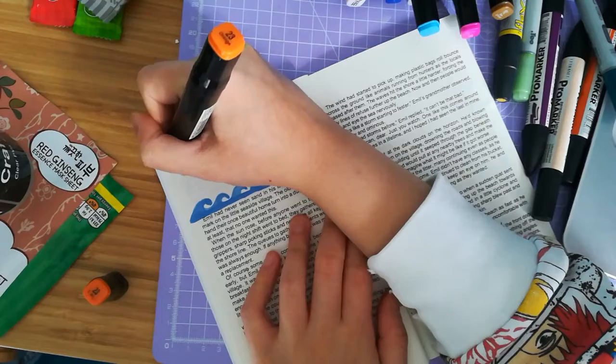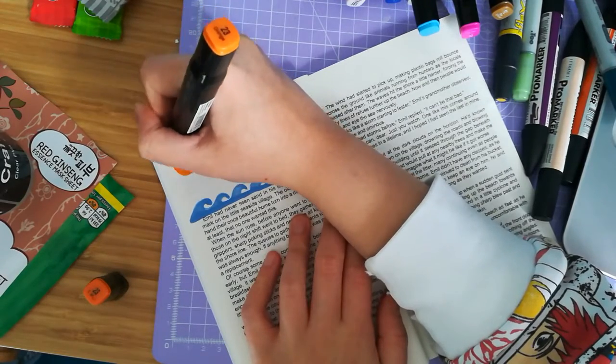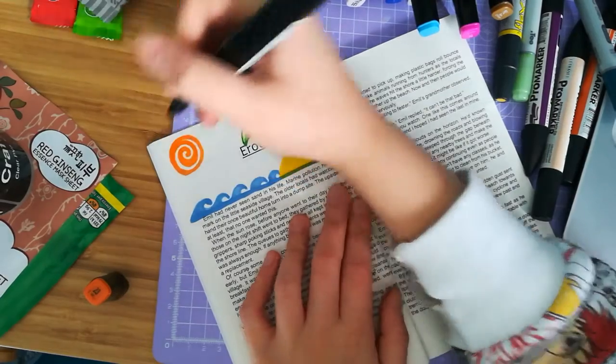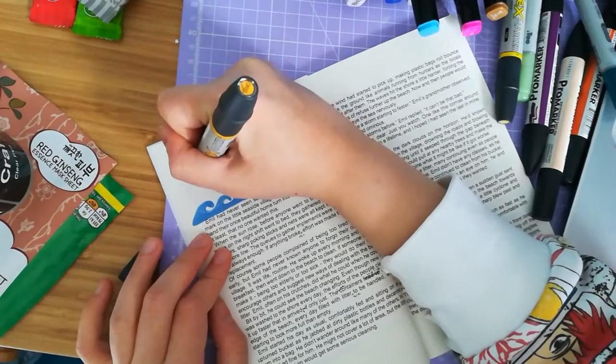Something sharp blew past and caught Emil's arm, scraping a line along his skin. He huddled in on himself and headed off the beach as fast as he could, the wind chill stinging and making him more uncomfortable with every second.